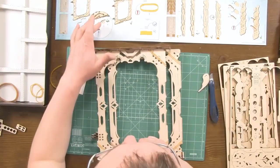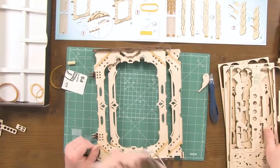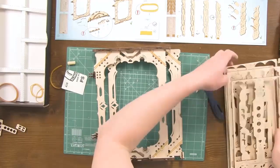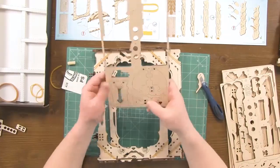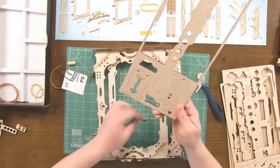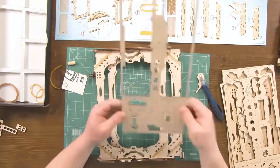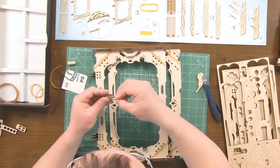Fit part number 37, previously having connected it with part number 36. Those parts can be found on board number 6. Fit them.